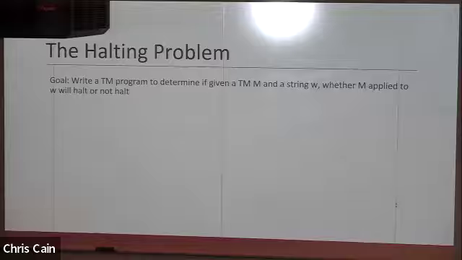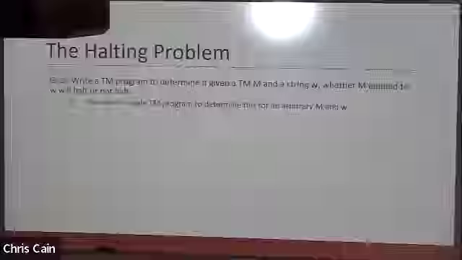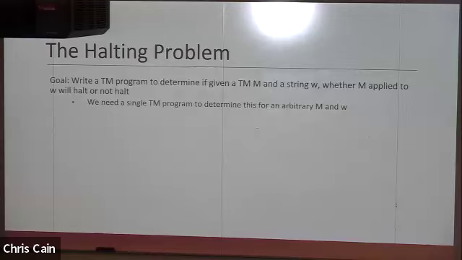In terms of a Turing machine, we need a Turing machine program to determine whether the input pair of a Turing machine and a string, when we emulate the Turing machine on that string as input, does it terminate or does it go into an infinite loop? So yes, we need a single program to determine this for an arbitrary Turing machine program and string. So is it possible or impossible?